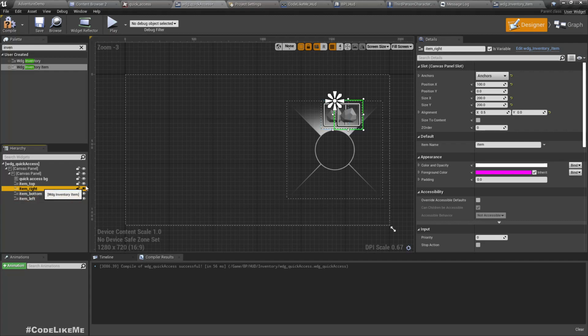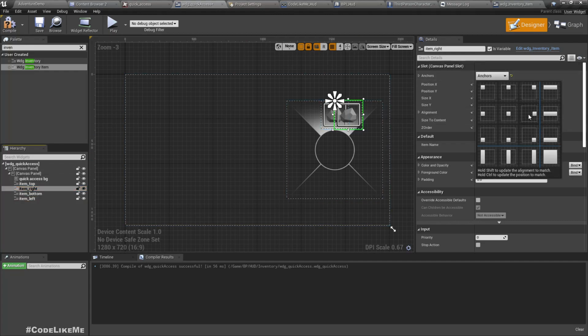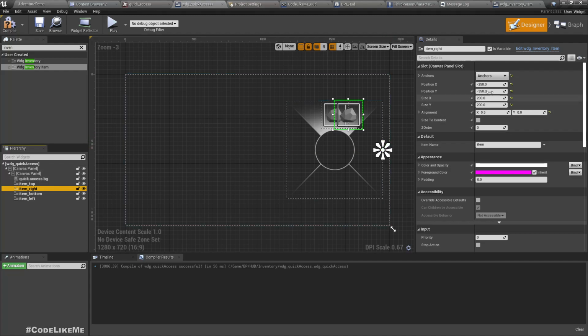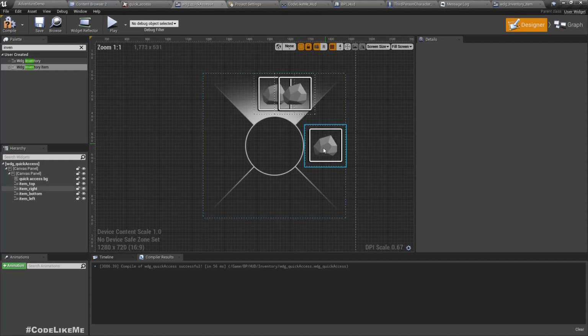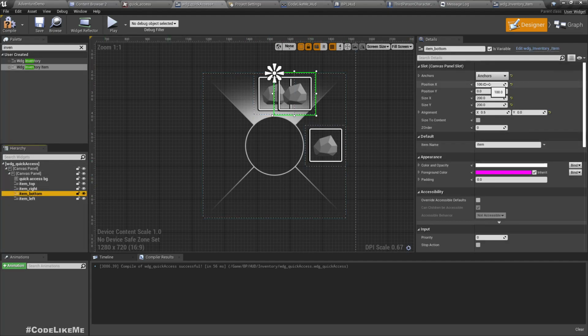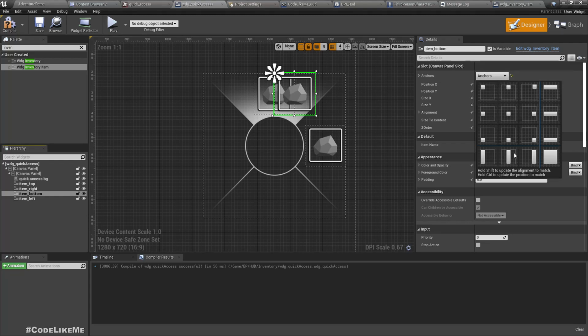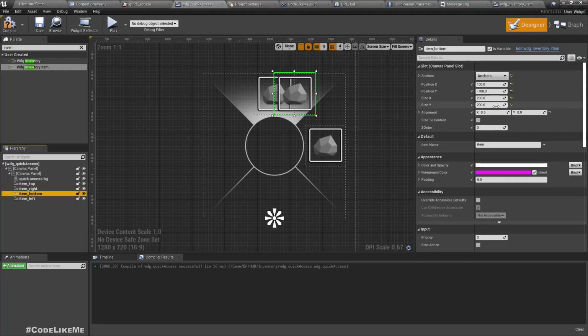Right, now select the item right and let's anchor it to the middle right, and set the X alignment to 1 and Y to 0.5. Make both position values 0 and 0. Right, now you can see this item is aligned to the right side of this background. Similarly, select the bottom, align it to the bottom, and as the X, keep it as 0.5.